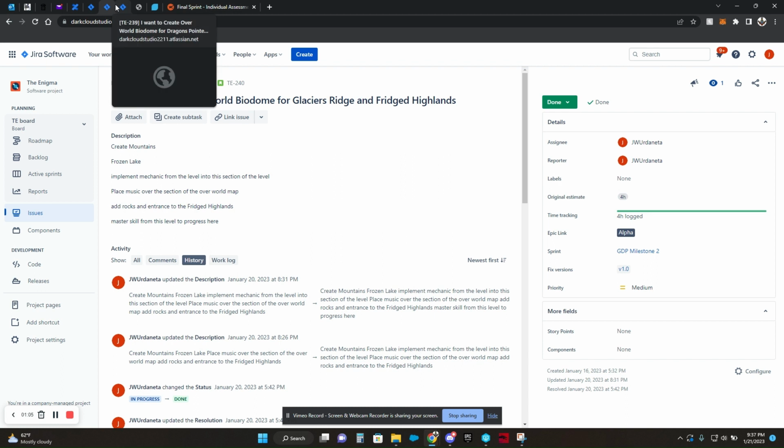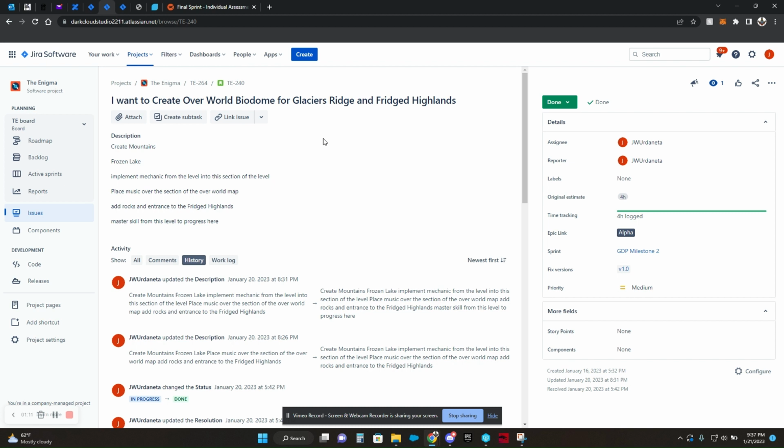I wanted to create an overworld biodome for Glacier's Ridge and Frigid Highlands, which took me 4 hours, while the material instance took me an hour.